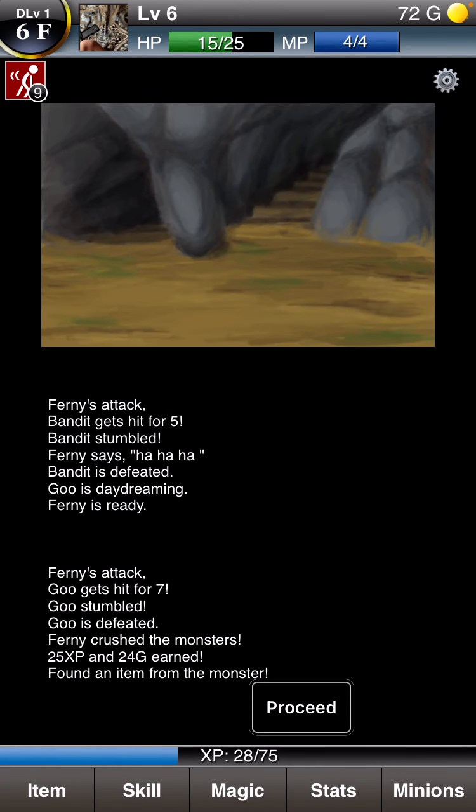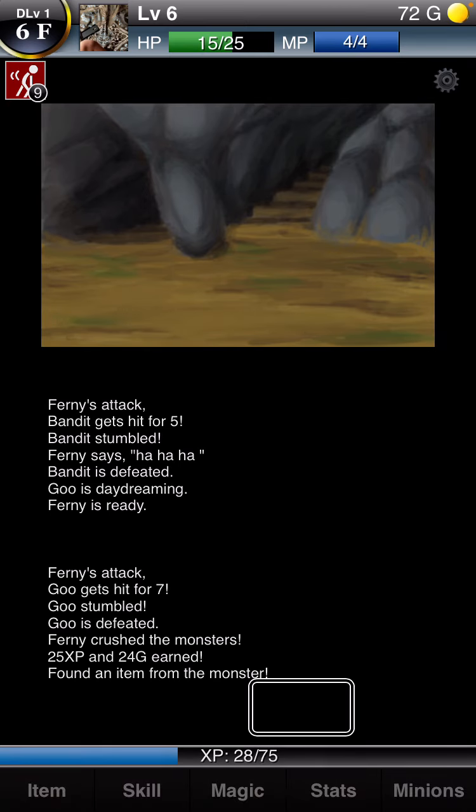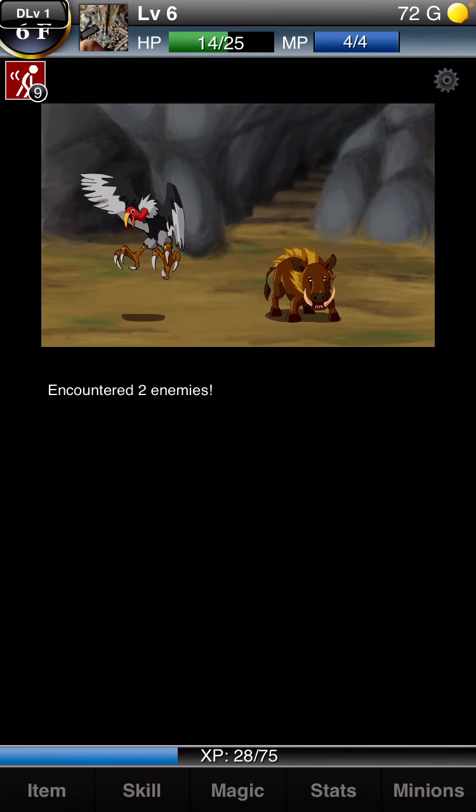Floor 6. Staircase. Proceed. HP 15/25. Let's proceed. Encounter two enemies.